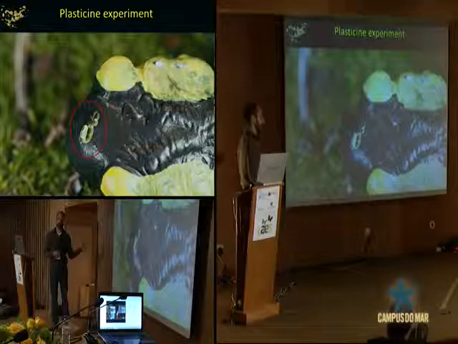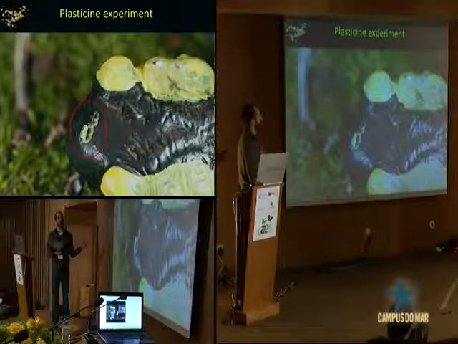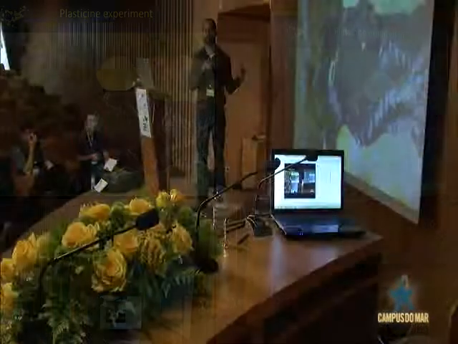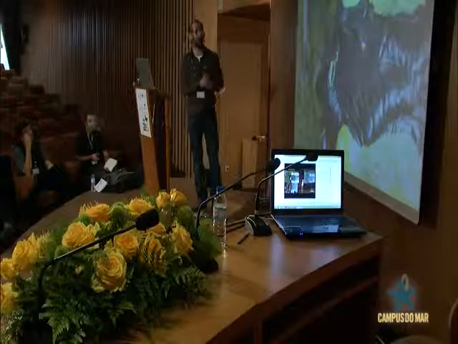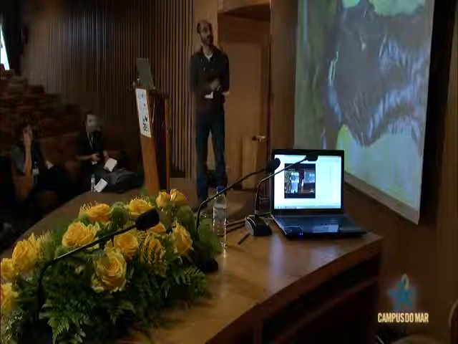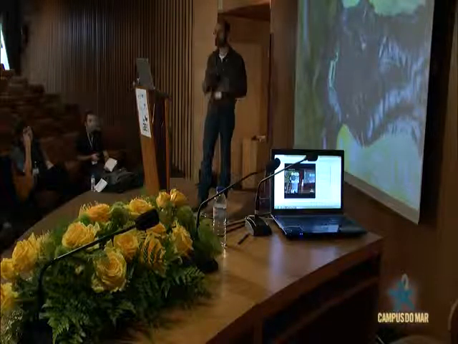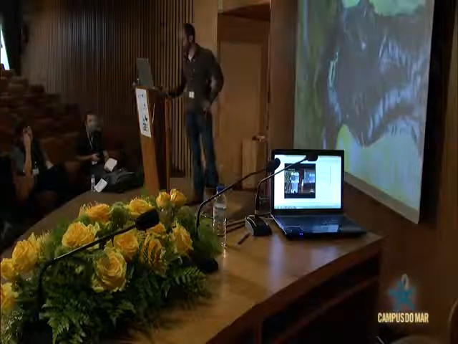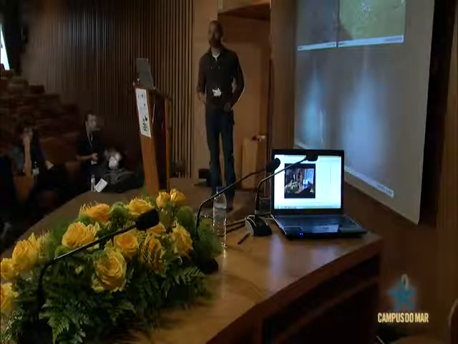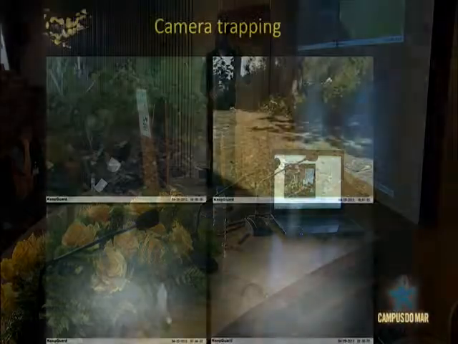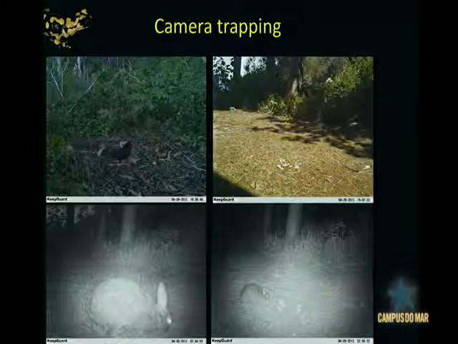But on the other islands, the number of plasticine models attacked was less than 10%, I would say. But this is still an ongoing study, so we are still generating data. We are also using camera trapping. With this camera trapping, we know the predators that are on the island, but we also want to know if there are more predators.